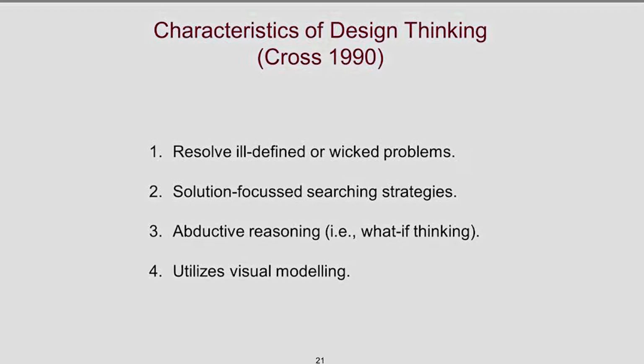Right? But a lot of the thinking behind this came back in the 90s from Nigel Cross, who studied designers from a variety of professions, whether it was industrial design, architecture, engineering, or elsewhere. And he came back with about these four very common ways that all the designers thought. And he put this in context of how it is different from how researchers would think, particularly from a natural sciences context. So designers are typically looking at ill-defined, open-ended, or what are known as wicked problems that are quite challenging, where testing solutions will reveal new aspects of the problem.